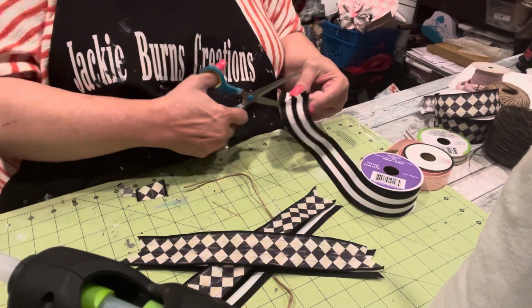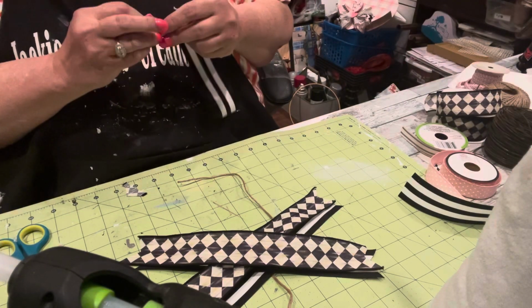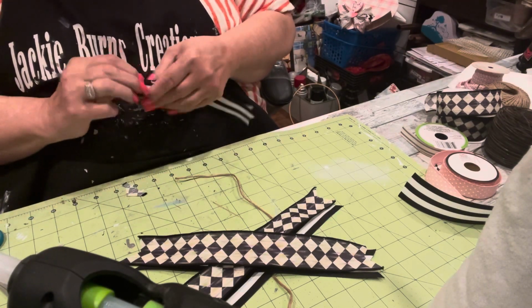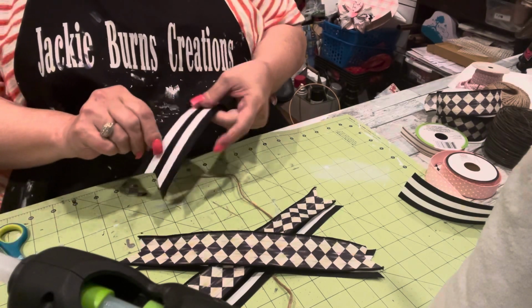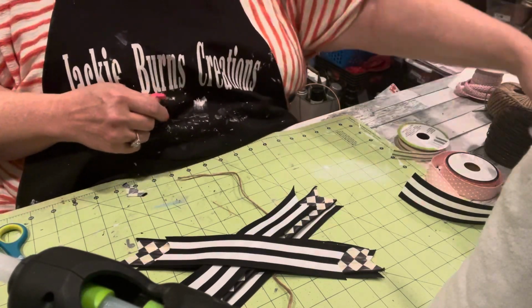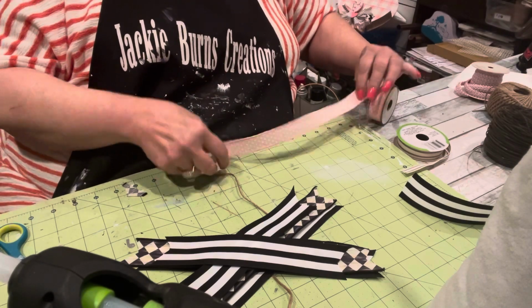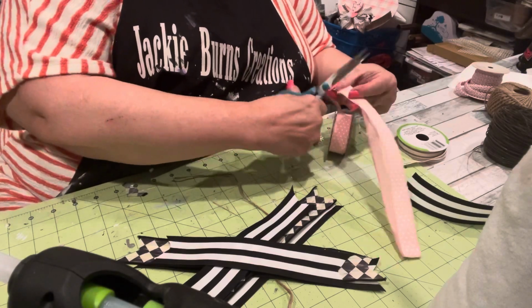In every couple of ribbons, I make a little smaller. If you noticed, I laid out a thing of twine, and I'm crisscrossing the ribbons on top. Yay, I got that one right. It's nice having those mats there, and you don't have to pull out rulers all the time.